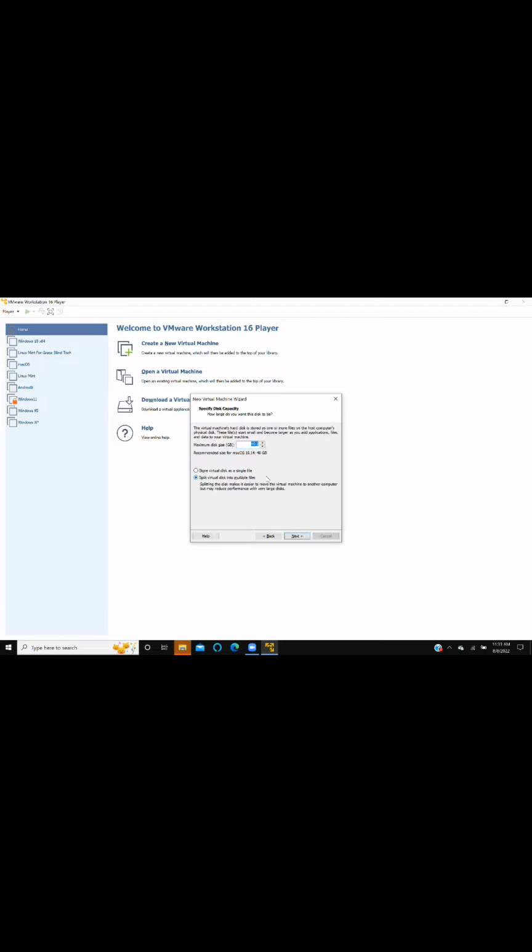Now, Alt+N, hit next. Property page. The virtual machine's hard disk is stored as one or more files. Make sure that Store virtual disk as a single file radio button is checked, Alt+O. Maximum disk size in GB, edit, Alt+S, selected 40.0. It doesn't matter how much disk space you give it because you're going to be deleting this later.